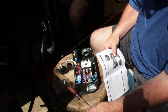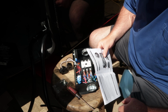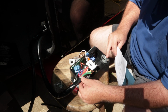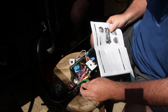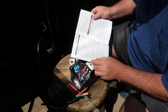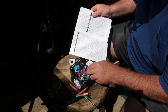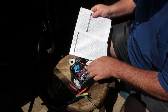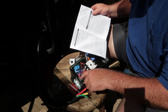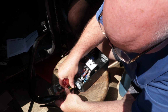Now for my orientation, the transfer switch is going to be on the left side of my box, but I'm coming out of the right, so I'm going to have to do some kind of loop around with my little pigtail. This is my shore power. Those are my L1, L2, L3, and I'm just going to follow the instructions. It calls for L1 to be black, L2 to be white, and L3 to be red. Green is going to go over here to the ground screw. Get the whole thing through here without messing up those nice pretty ends.